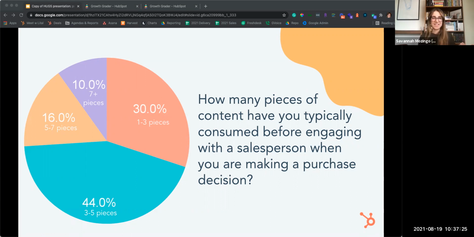Now, I found this really interesting statistic from the 2021 demand gen report that I wanted to share with you guys. As your portal audit will reveal the various touch points that your contacts are having successful conversions on. So I'm curious, definitely do engage here, right? Put it in chat. How many pieces of content do you think are typically consumed prior to somebody making their first purchasing decision?